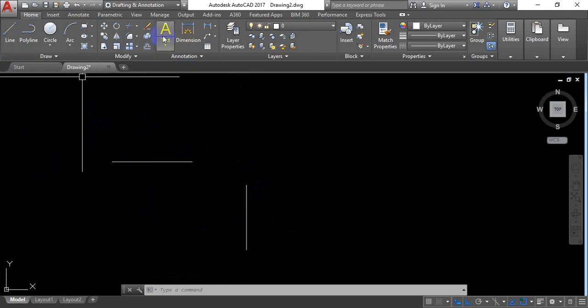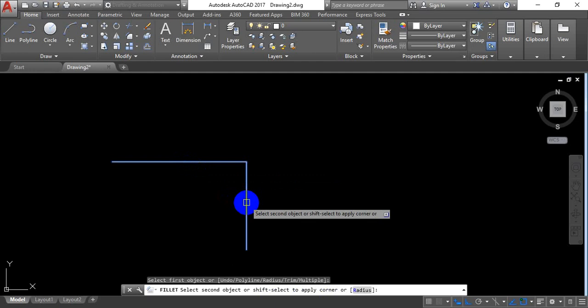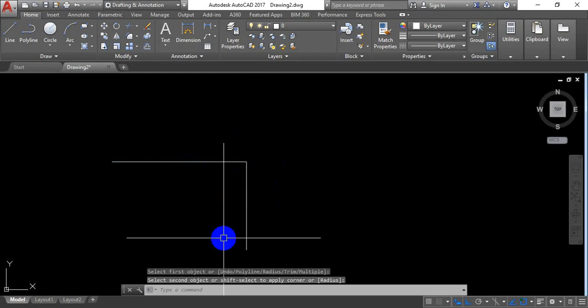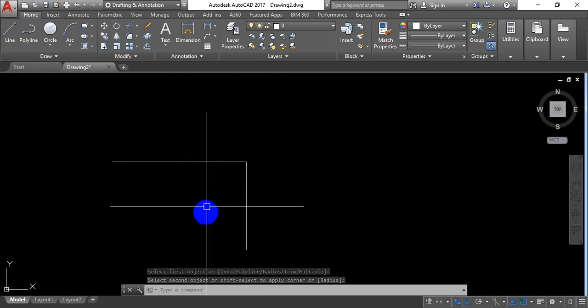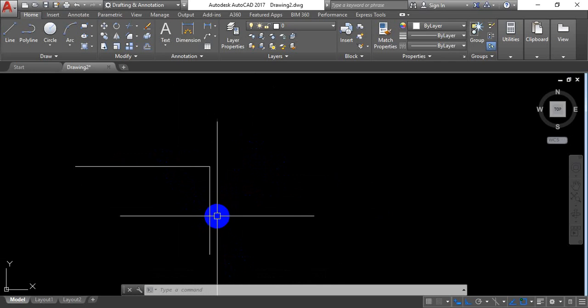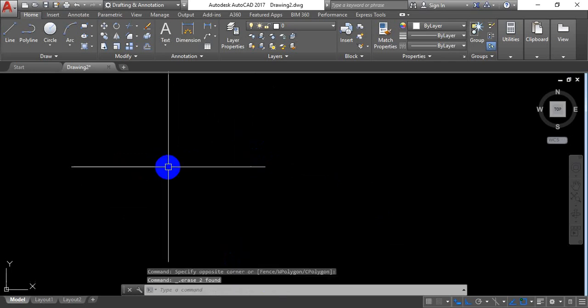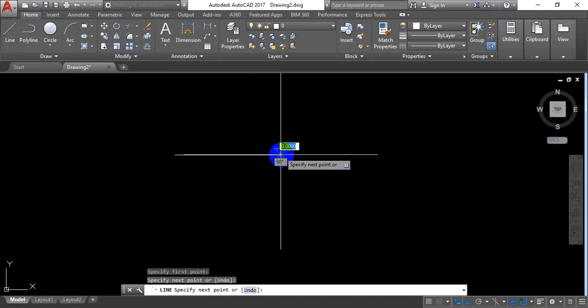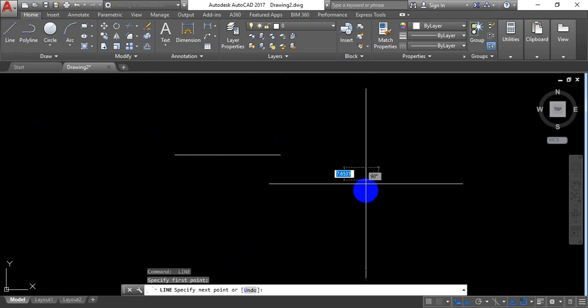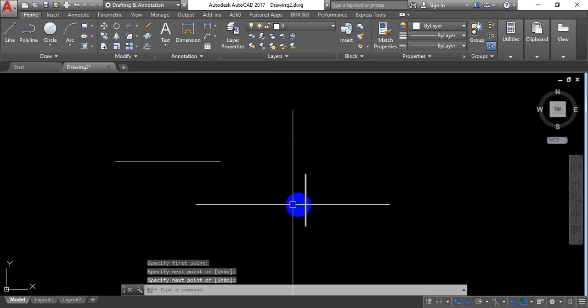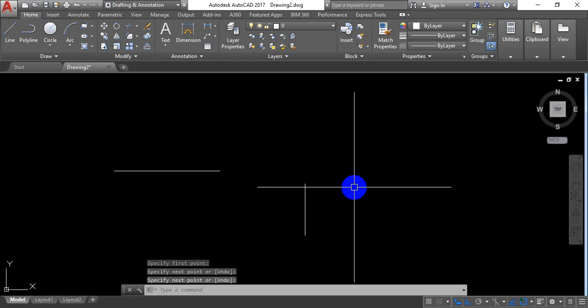Take the fillet command and select these two lines, it will connect through the intersected point. It is fillet without value, or you can say fillet when the value is zero.